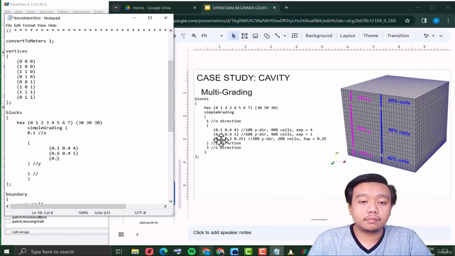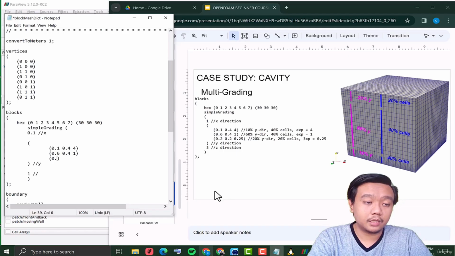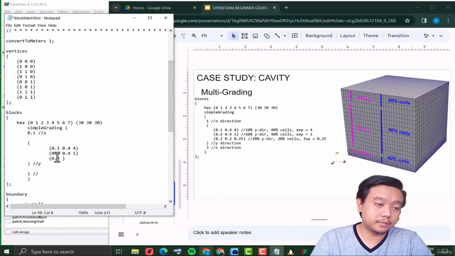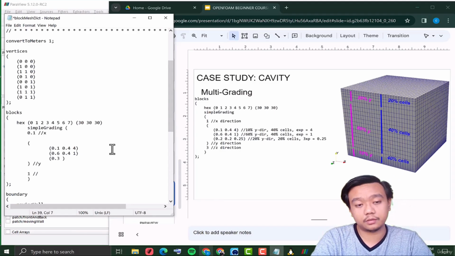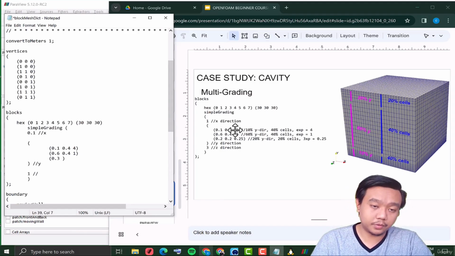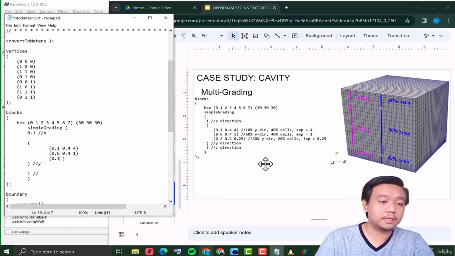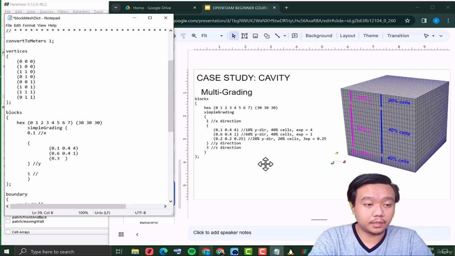And the last line is the remaining 20%, occupied by 20% of the mesh. It is better if you use consistent numbers like 0.3, because you can actually input it not as 100%, but it is easier to understand if we input it this way.